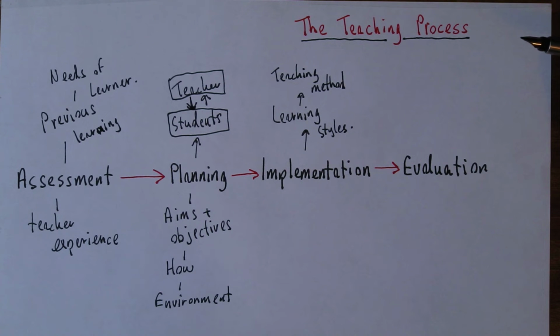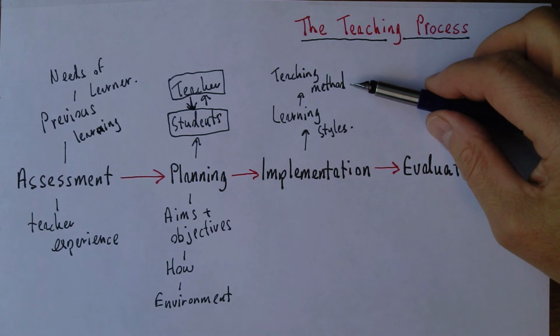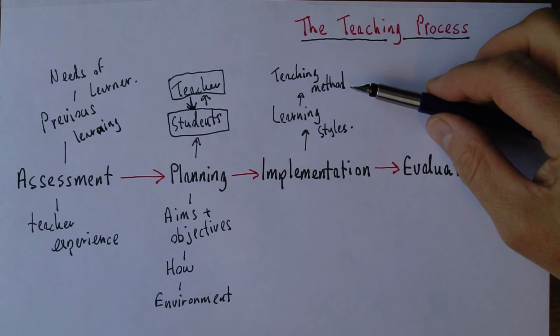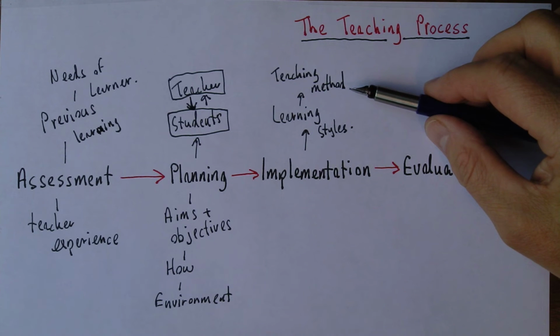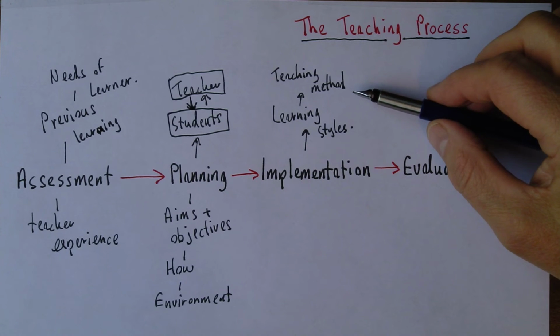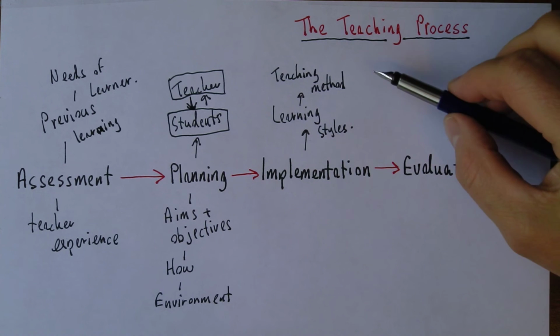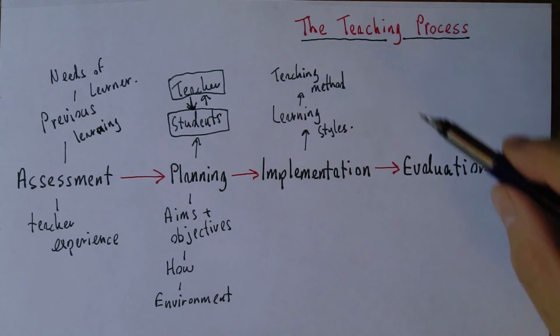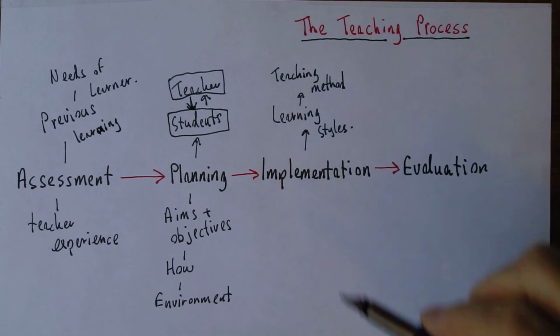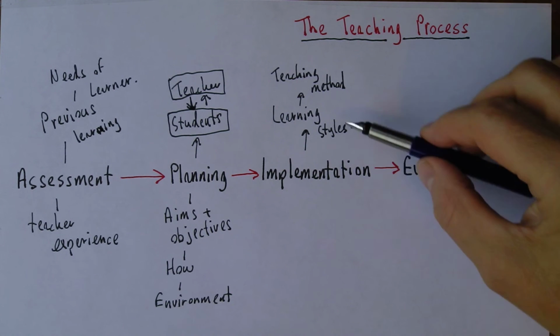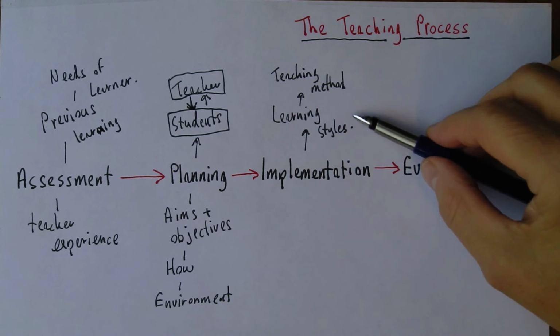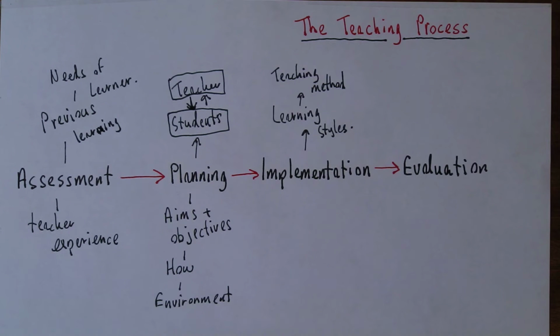So we can give a lecture, or we can have small group discussions, or role play, or project work, or talk and chalk, or talk and whiteboard, as it might be in more modern situations. Or we can have learning contracts, or experiential learning, or buzz groups, or directed study, or discussion, or debate, or brainstorming, or simulation, or question and answer. So think about the particular teaching methods that you might be employing that interact well with the learner's preferred style of learning.